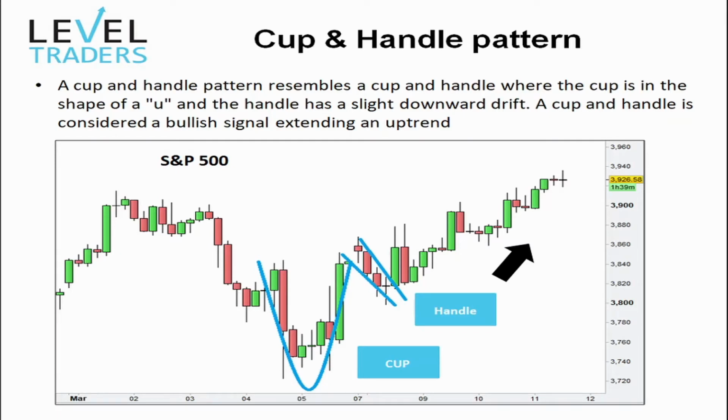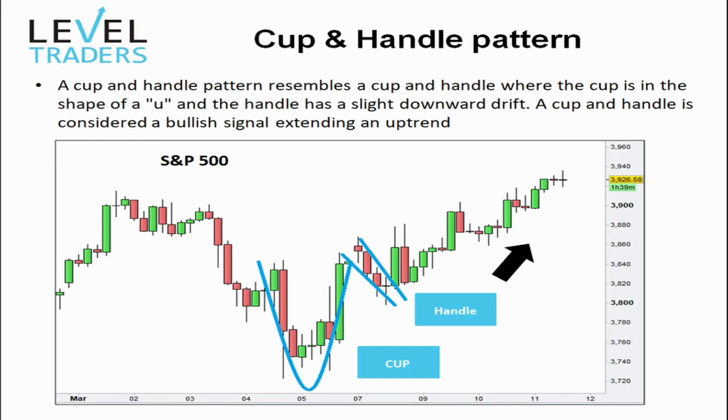So let's drill into this a little bit more. Firstly, a cup and handle is a continuation pattern. So what do we mean by this? Essentially, for a cup and handle pattern to exist, a prior trend should also exist. The pattern starts to form when there is a sharp downward movement in price over a short period of time, and this is then followed by a period where price remains relatively stable, and then there is a rally that is more or less equal to the initial decline.